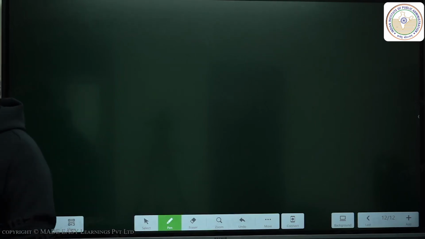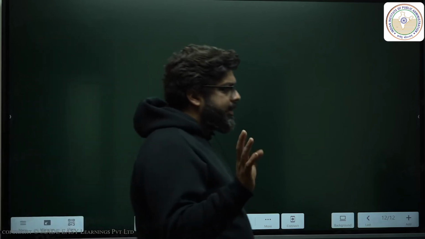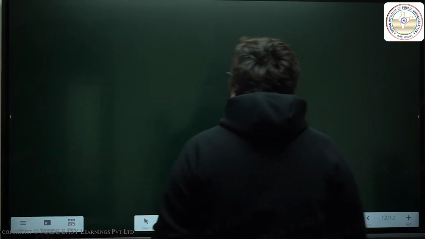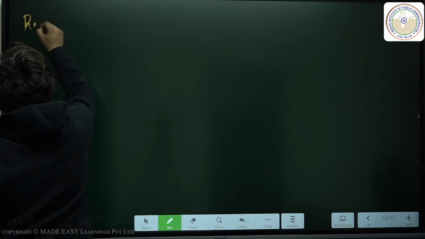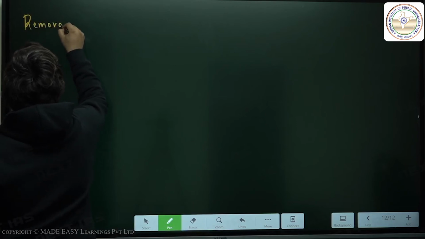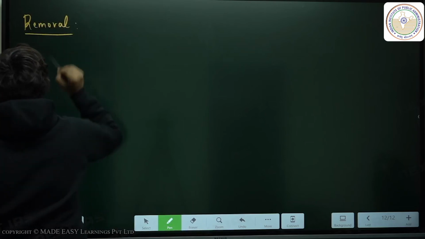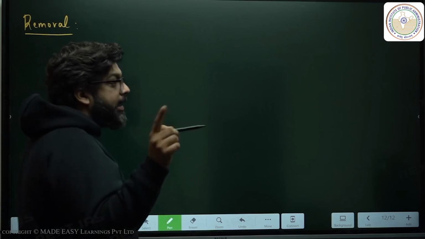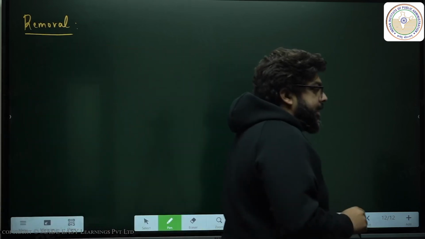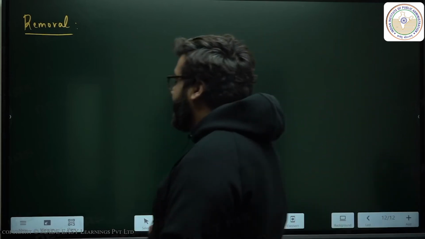Let's continue. So, भाई, elections हो गया. Governor, we understand, is appointed by the president. We discussed this yesterday. Now we look at removal. Now is the interesting part. When we have to understand the removal of the president and the governor simultaneously, what is it that we must keep in mind?